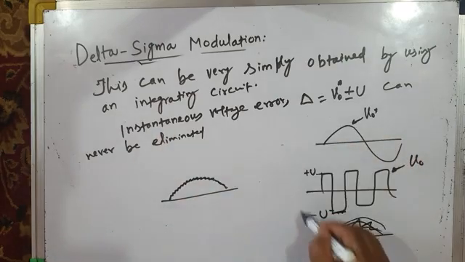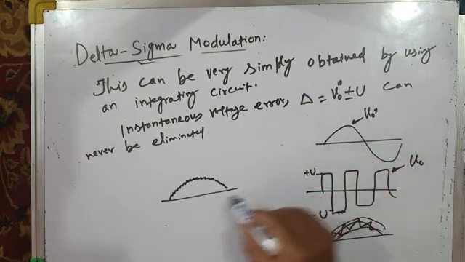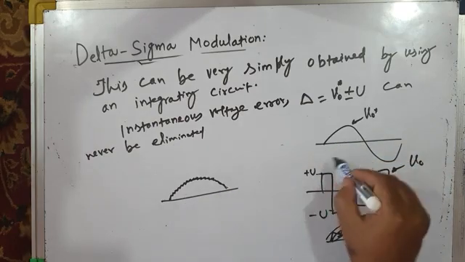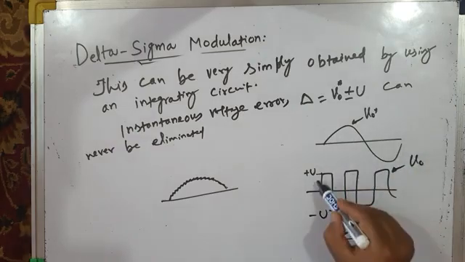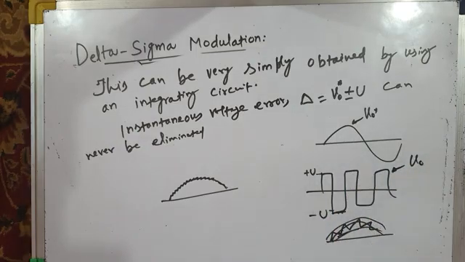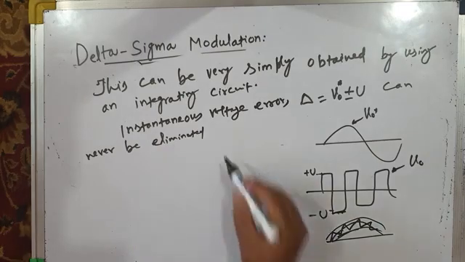That is not the case if, instead of controlling the load current, you are controlling the load voltage, because your reference voltage is sinusoidal like this, but the actual voltage is discrete like this. So this error can never be close to zero. Okay, so therefore it cannot be eliminated. But what can we do?